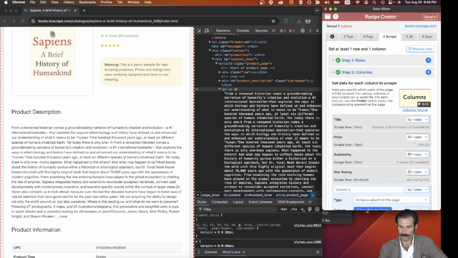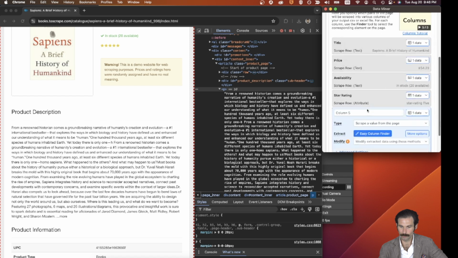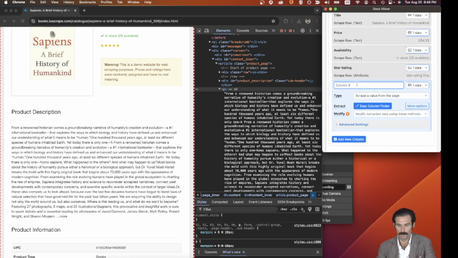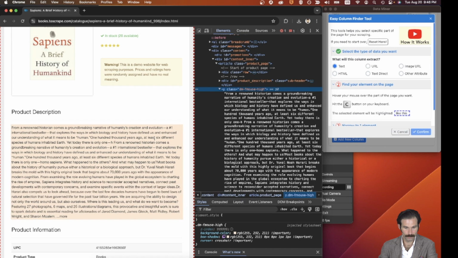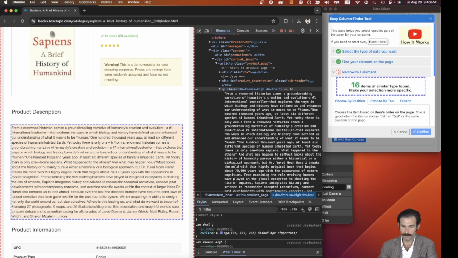So in that case, I'm going to move this up and go to add a new column called description. Easy column finder. Again, I need to click back onto the Data Miner.